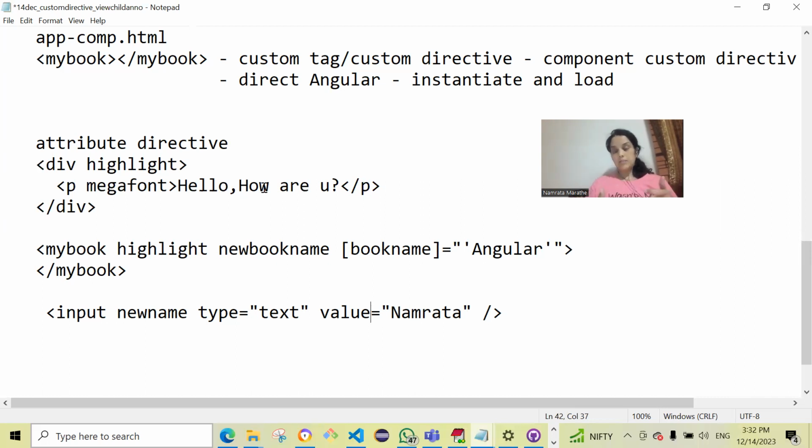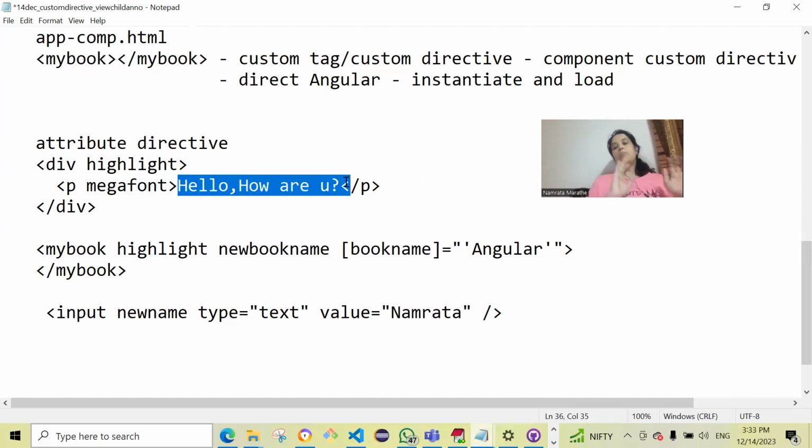You might change the inner HTML property, or you might just change the font size, but you will manipulate that particular element in some way. How to manipulate an element? By changing the DOM. When you change it, it has to be re-rendered, right? If you manipulate that element, that part of the DOM has to be re-rendered into the UI. Angular will do that for you. You don't do direct DOM manipulation in Angular.